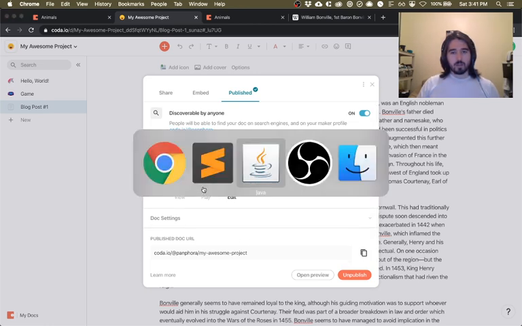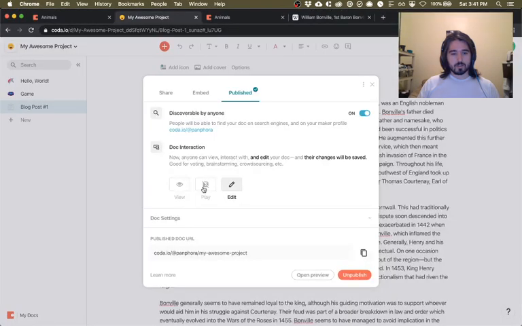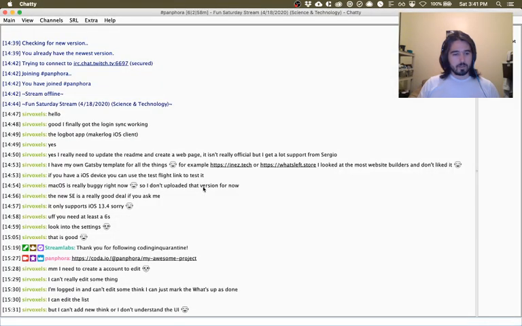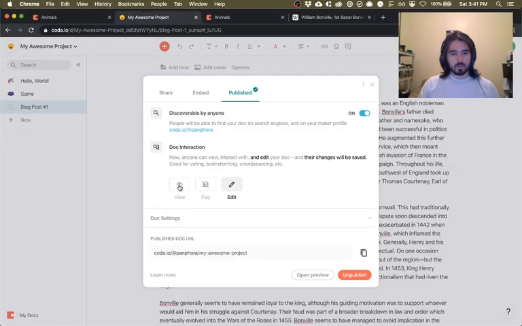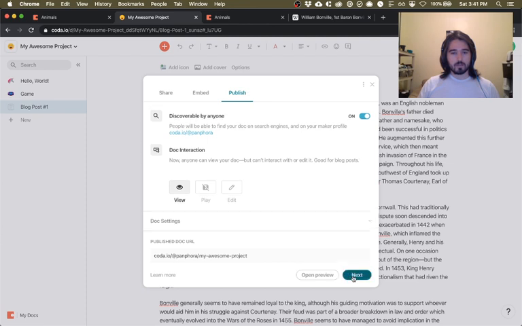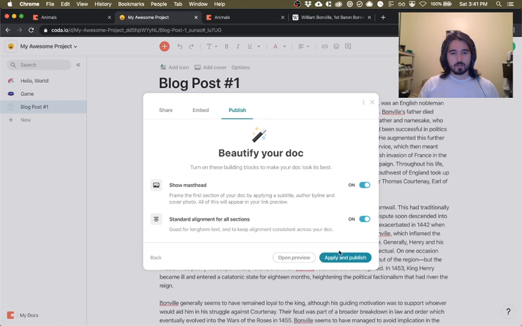So I'm going to cut you off, Servoxels. I'm sorry. Because I just want to see if this would be good for blog posts. So I'm gonna do this as view, and then wait, unpublish, and then next, and then sure.